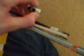As it pulled back, I added this bit. It shoots, but it hasn't got anything in it. Sometimes I pull the trigger back and it goes like this, like that, which isn't good.